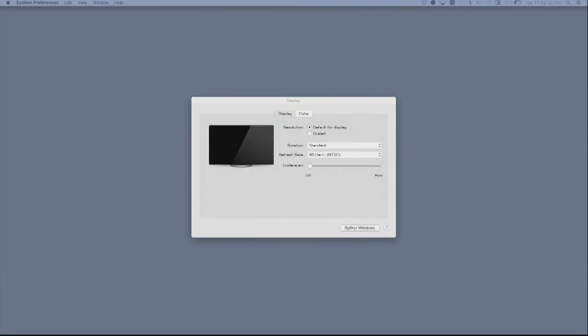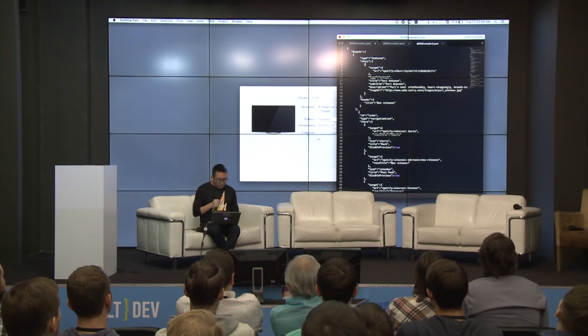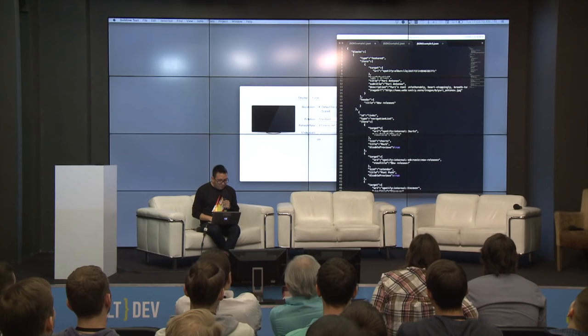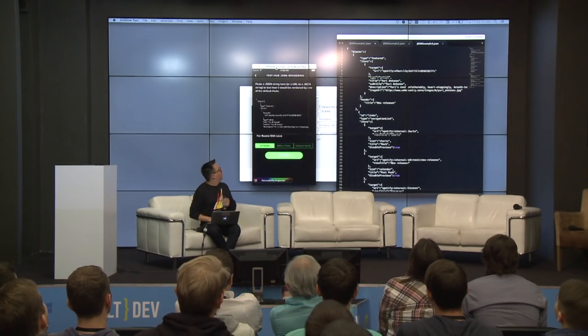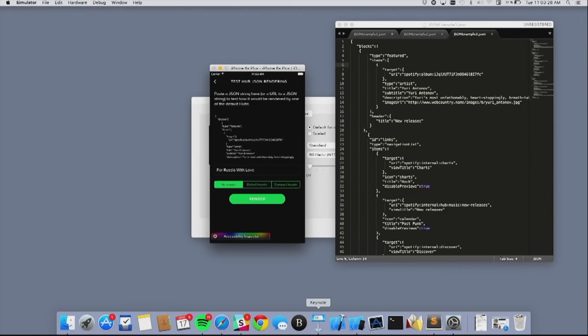Okay. So I've got some actual JSON responses here, from our servers. And I've got an iPhone simulator here. So imagine that we're going to start Spotify in Russia, and we're thinking of creating a custom homepage for it.